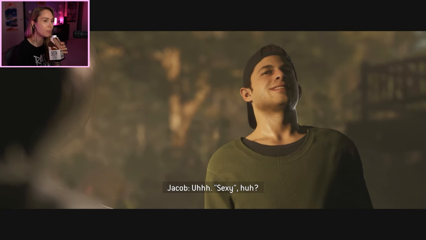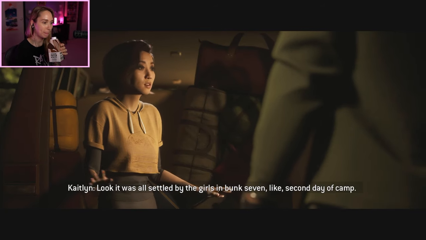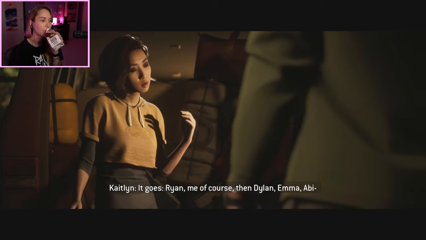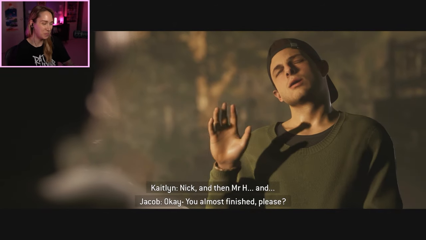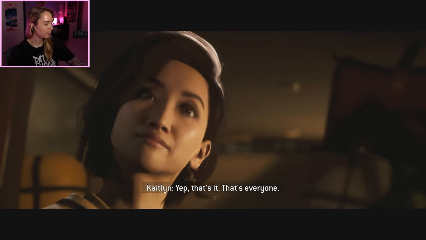Sexy, huh? Hottest at camp by far. Okay, sure. Look, it was all settled by the girls in bunk 7, like second day of camp. It goes Ryan, me of course, then Dylan, Emma, Abby. Okay. Nick, and then Mr. H. Okay, are you almost finished? Please? Yep, that's it. That's everyone.